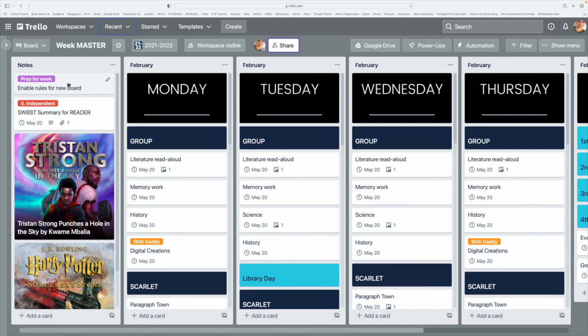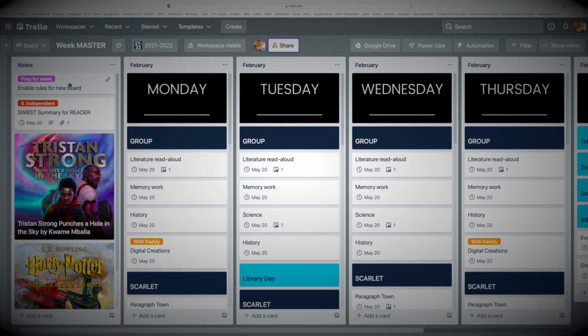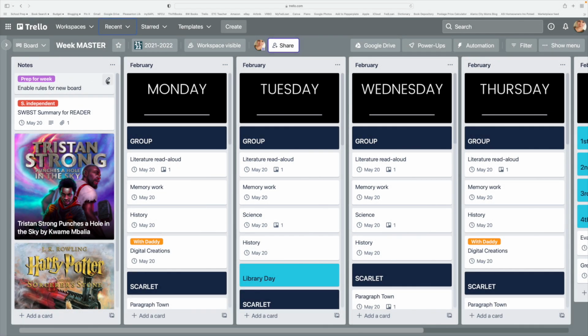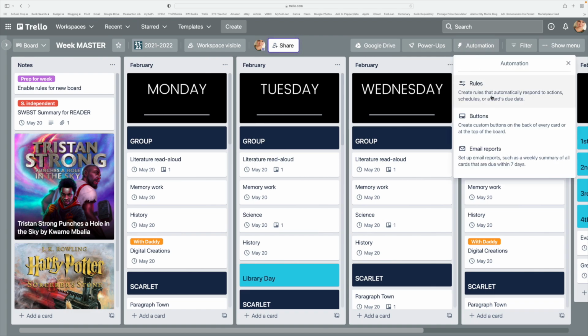So this part is going to get a little bit confusing. I don't want to overwhelm anybody, but this is the feature that I think I miss the most about Trello. They have a lot of automation features in Trello. So if you do an action, it might trigger another action that just saves you time and organizes things for you. Let me show you an example. I don't want to throw too much information at you, but here is the automation section here.